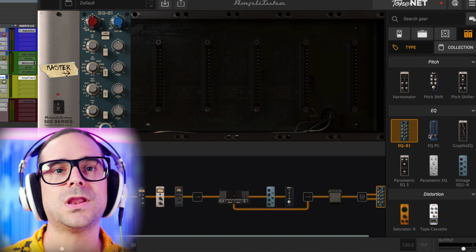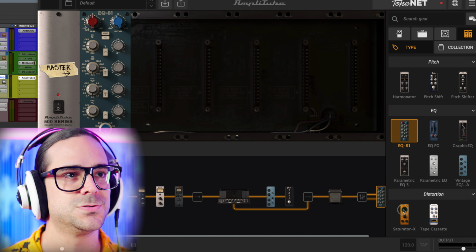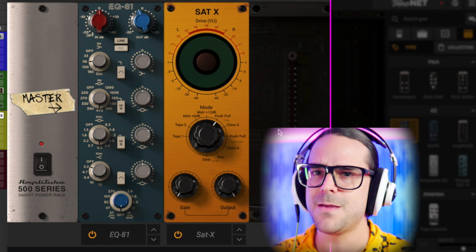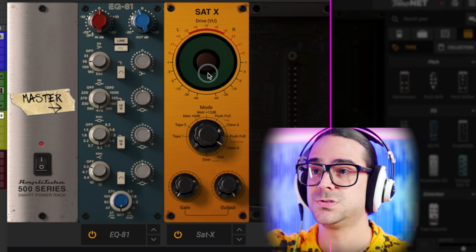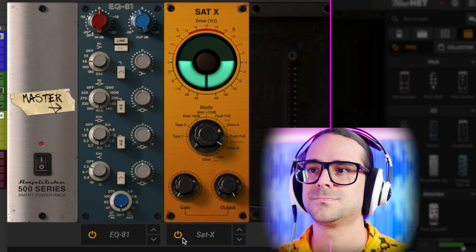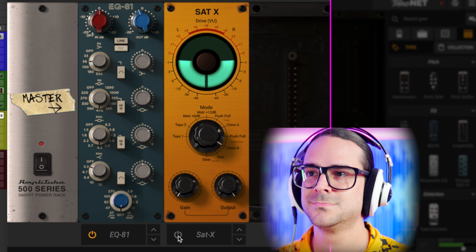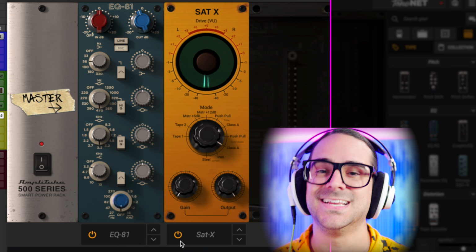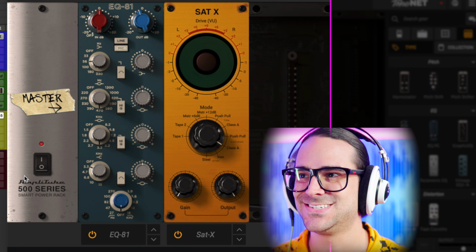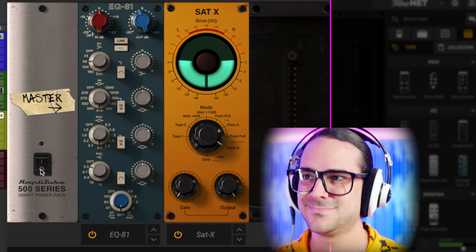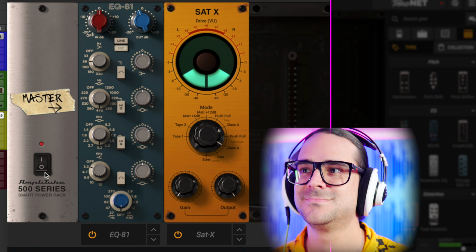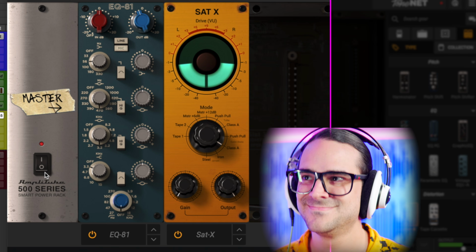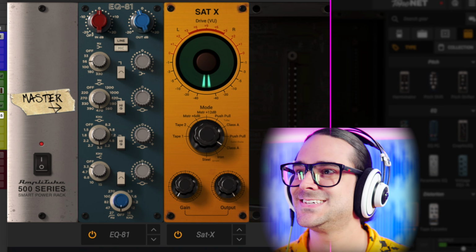We're still going to add the last piece in my chain. And yeah, it's not a big deal, but it sounds good. So let's hear it. Okay, so we're going to go right here all the way to the bottom. We're going to choose this little saturation plugin that I really like. And without moving the input or the output, just leaving it exactly where it is, we're going to choose Class A. Let's hear it. It's just such a nice little lift in the mid-range, right? Let's hear the whole thing. And now let's hear it in context.